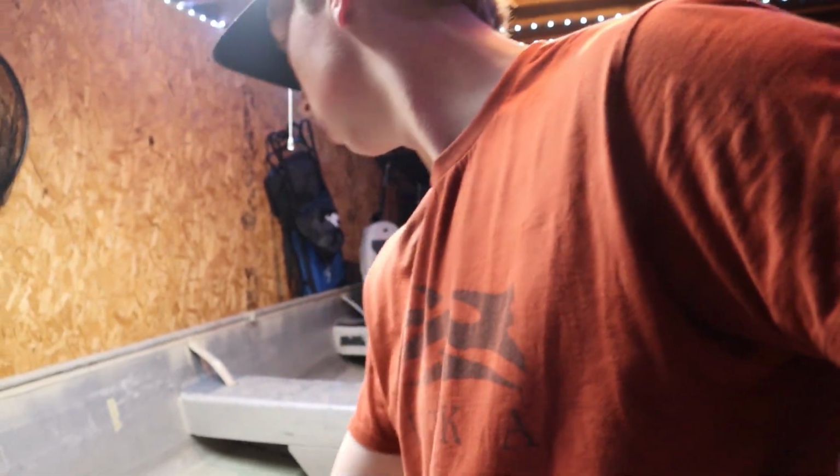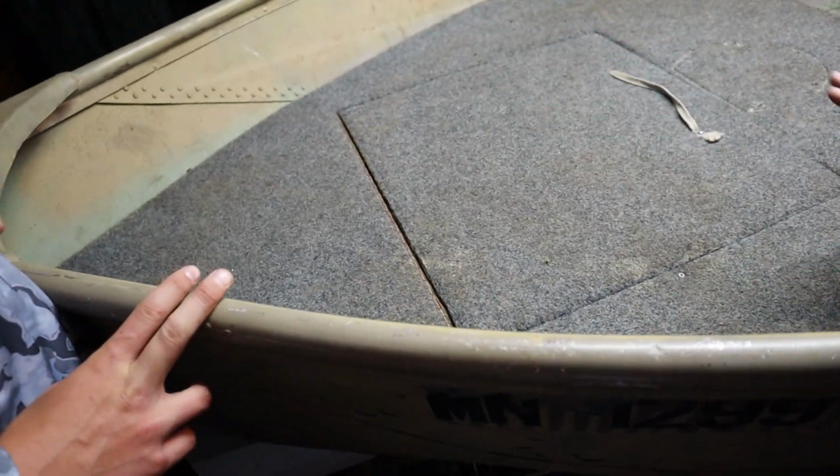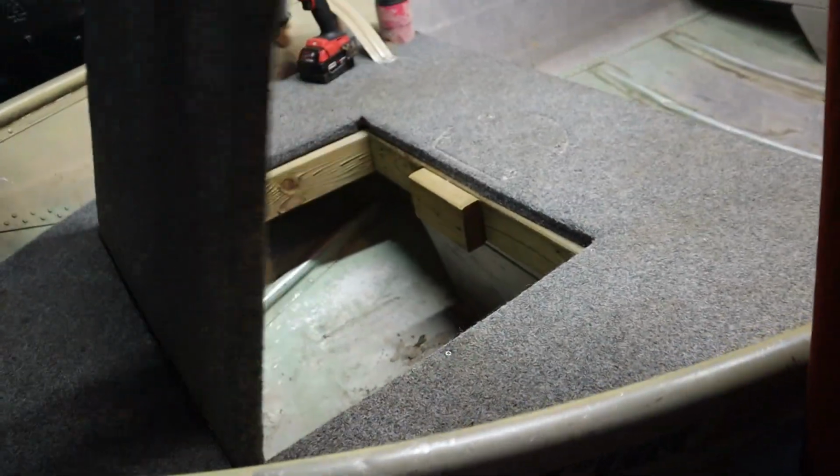A little over 3 years ago, we put this bass deck up in the front. It had a bench like that right here, and then a littler bench way at the front, but we decided to put a bass deck in here and a little hatch for storage. And we just took the seat pillar out. There is a seat that goes up here.